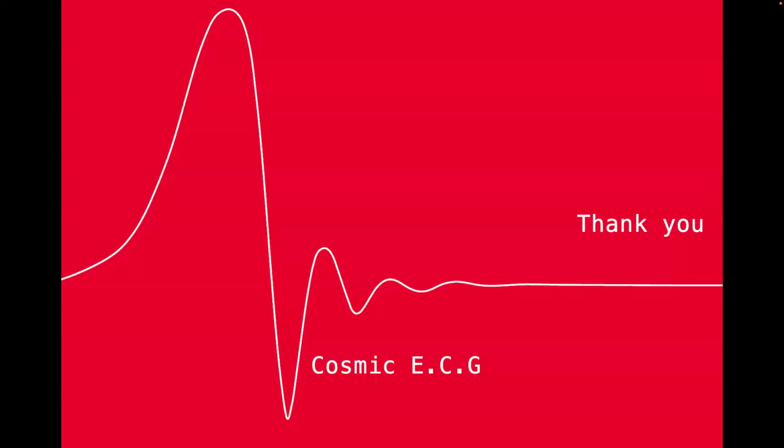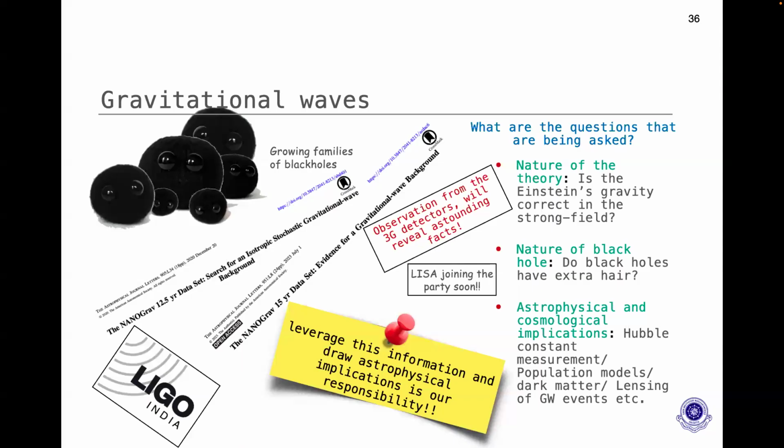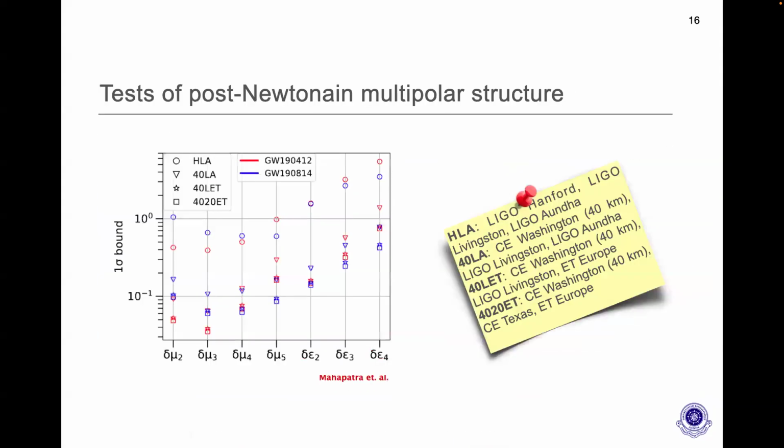Other questions? Similar to what Chaitanya was asking, do you have any data constraint on any of the modified theories of gravity? They are not really being performed on the data because we don't really have a very accurate waveform. But at least are we able to rule out some of them, or is that not at all possible? Or can we connect whatever delta phi you are adding to any of their parameters directly?